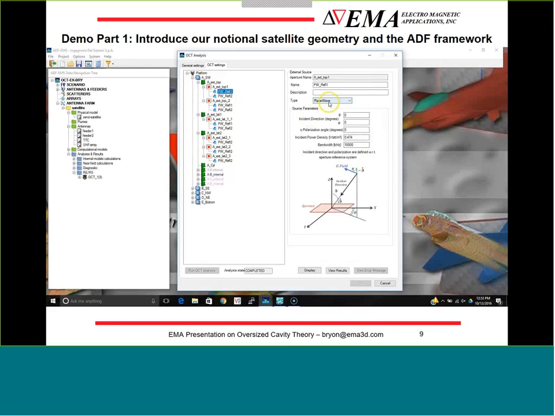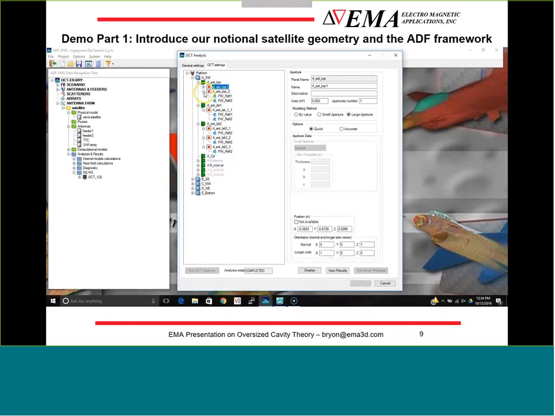So then once you have an aperture, you have to specify the impinging source. In this case, we've specified plane wave sources impinging on the apertures. There's also an option to couple directly to the antennas, so you have that option as well. In this case, we've done a separate analysis to determine the impinging field on the satellite.